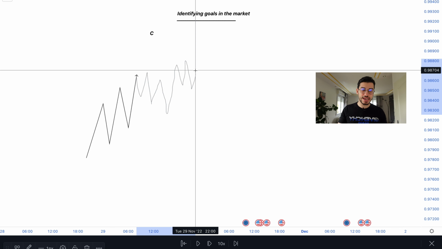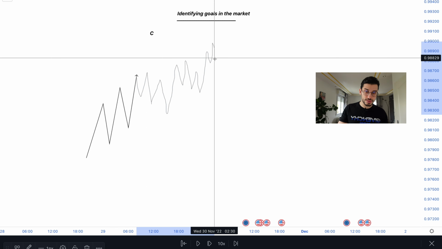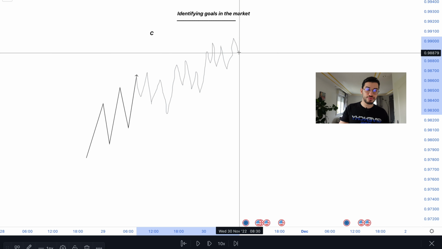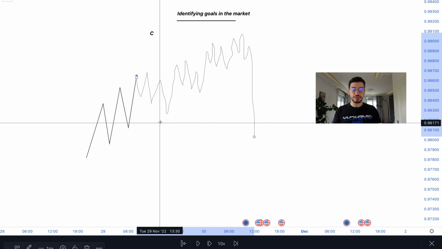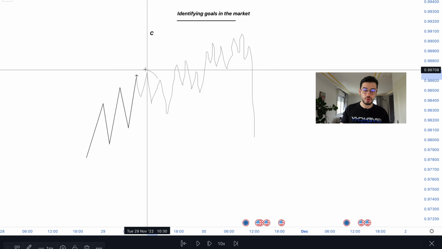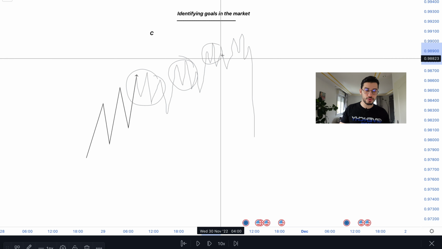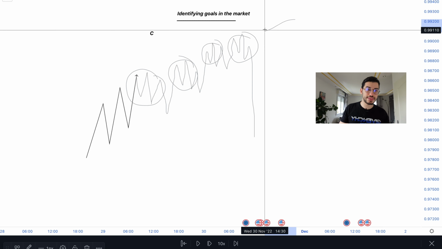You're going to do this every time this happens. So every time this happens, you're going to try to sell this order block and you're going to lose, because the market is simply pushing to this C goal first before it starts pushing through to the downside. So the difference between me and you is that you're going to take every single one of those trades. 1, 2, 3, 4. So you're going to lose 3 times before you get that one win.